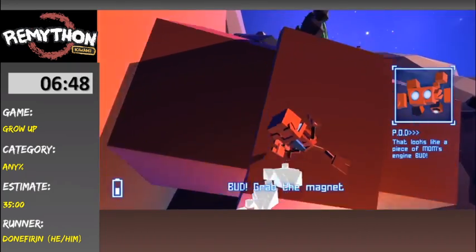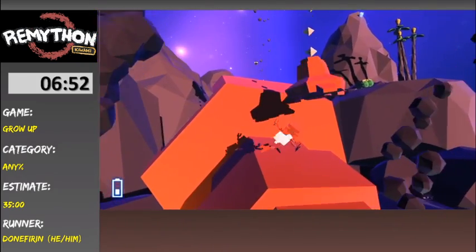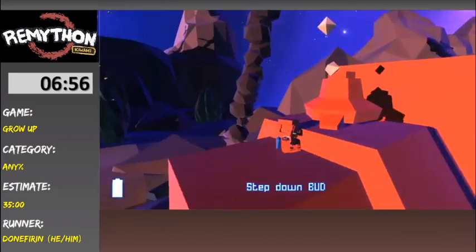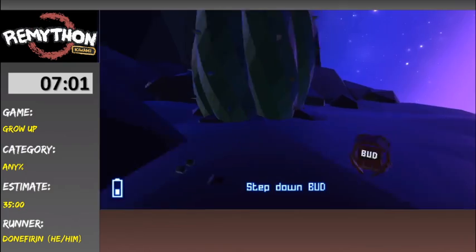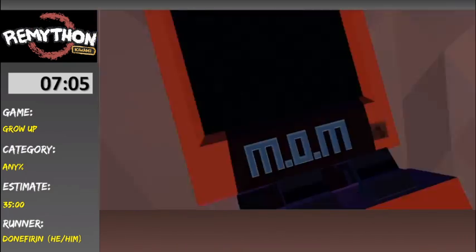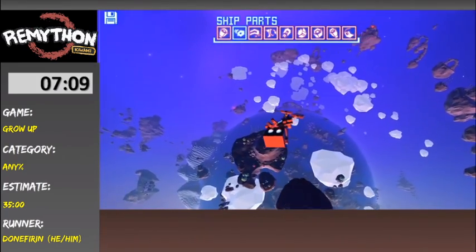Here's a piece of mob. We're gonna try to get Bud to pull this down. And we're gonna go this way. We're gonna get a cutscene, but we're gonna keep falling while the cutscene's going. Because, of course we are.